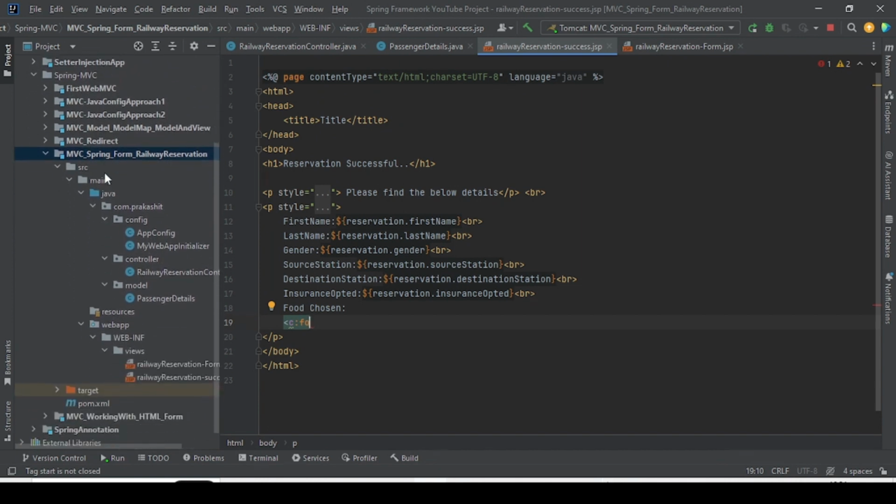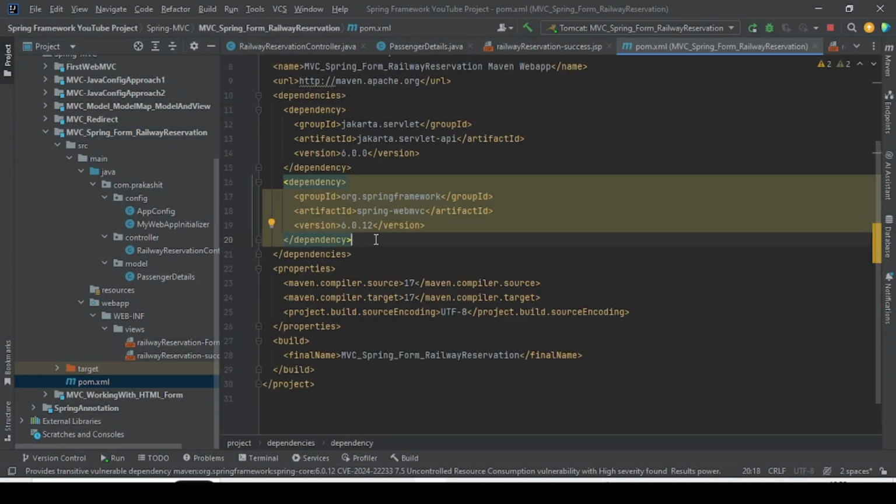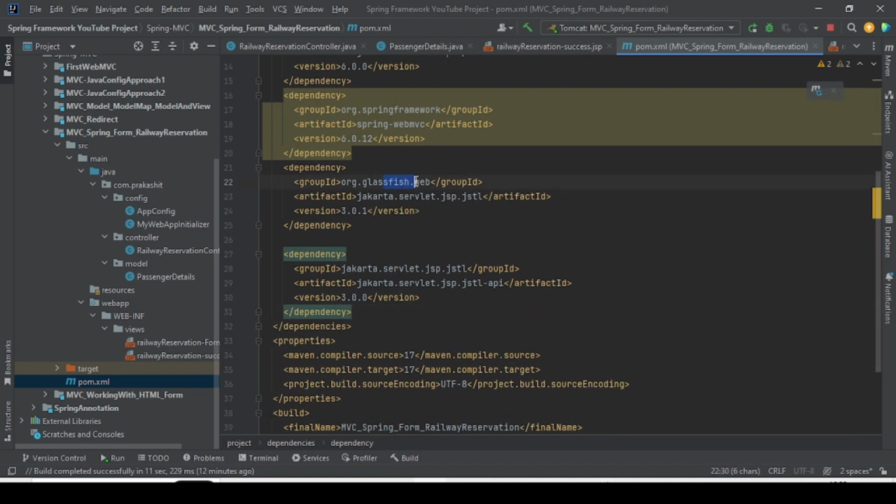Okay, let me copy from somewhere from our JSP. Directly I will put it in the pom.xml. Okay, I have copied and I am pasting these two things, the Glassfish Web Servlet JSTL and the JSTL API.